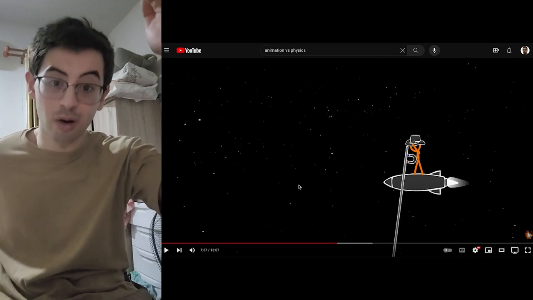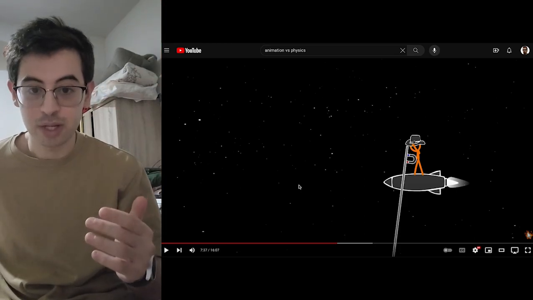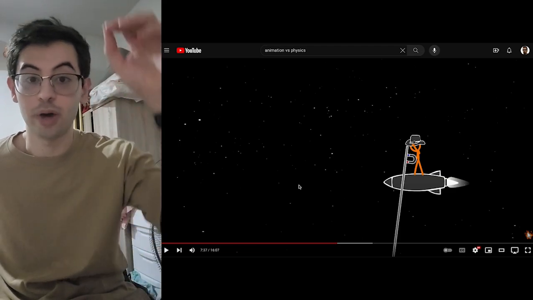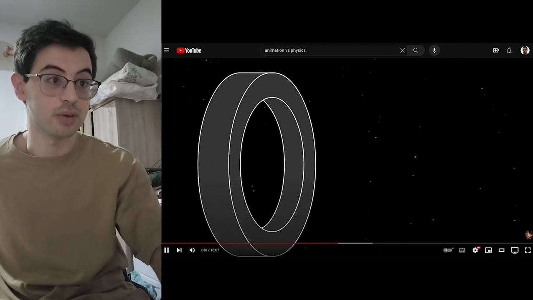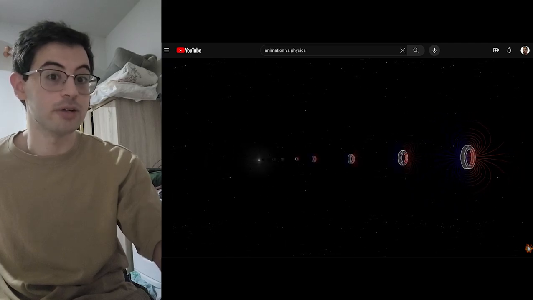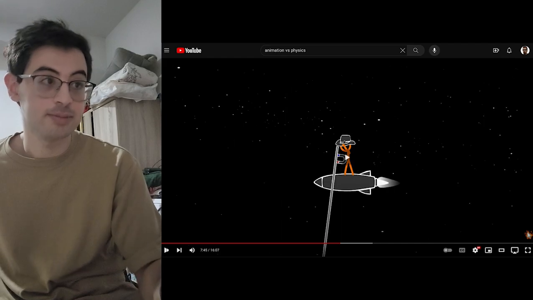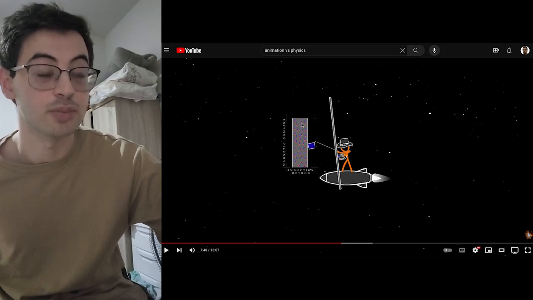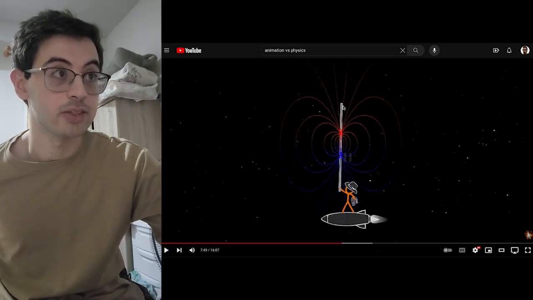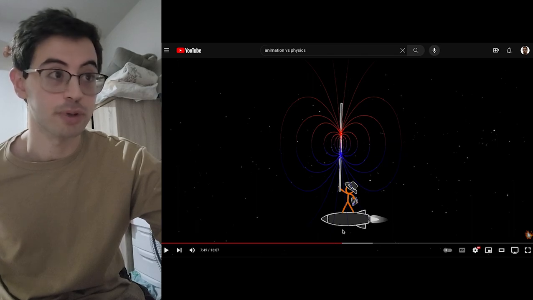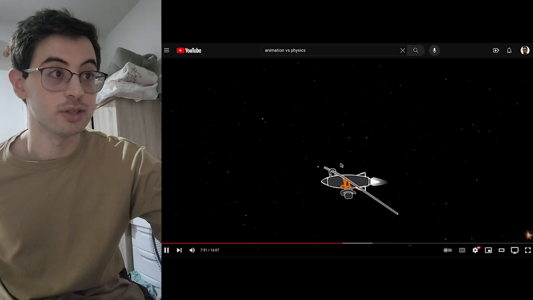And when you do that for all the atoms in the material, usually a metal material, that will cause it to have a magnetic field, meaning that it will have a positive side and a negative side. So we're going to see that right now. So now we have the magnetic flux. So we have like a magnetic field generator, which is going in this direction. And so now he's going to orient the rod. Yep, as you can see, he's making all the atoms in them point up and down straight. Now he has a magnetic field with all the protons pointing up, and then the electrons pointing down. So now he has oriented atoms.